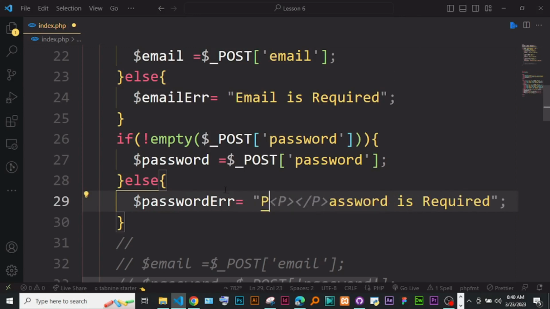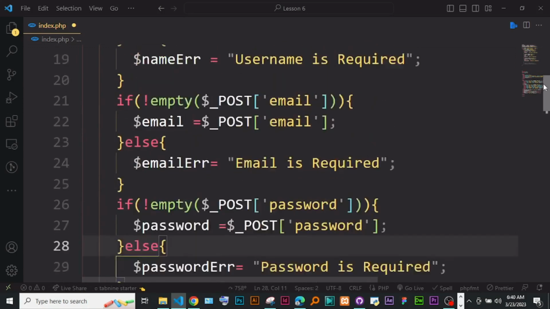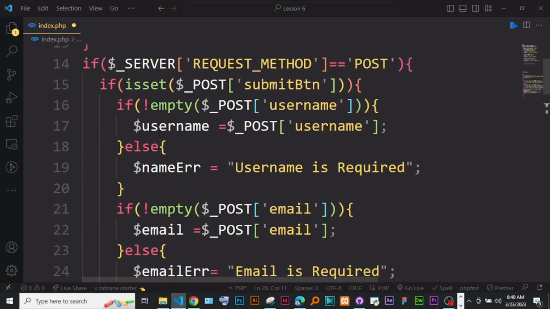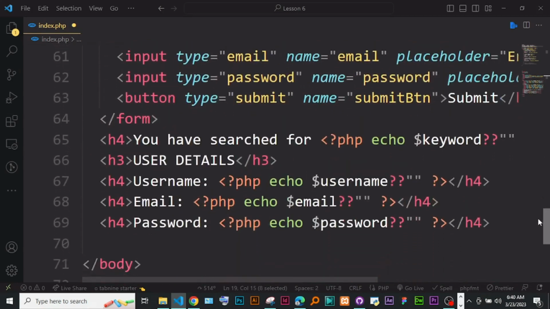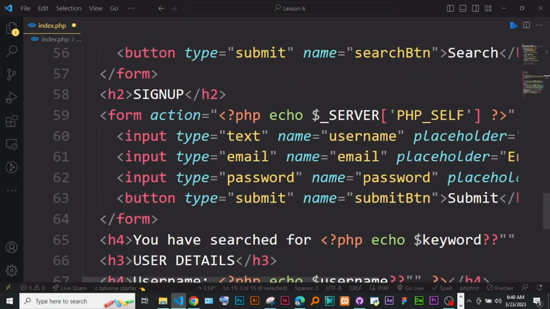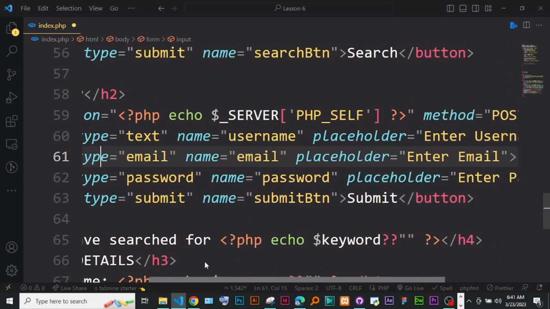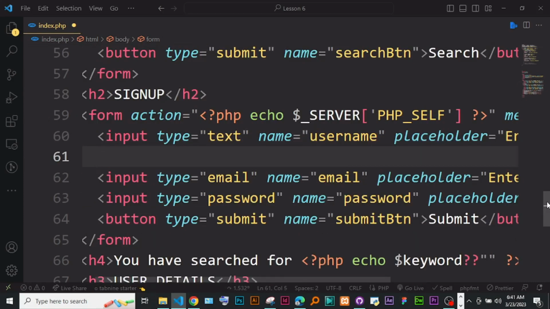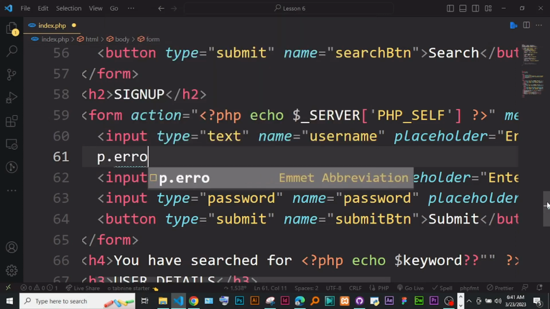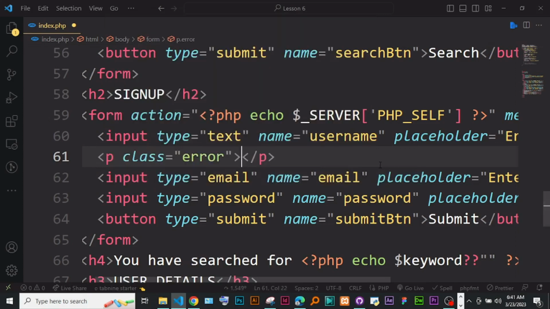So after saving these, we have to have a way of displaying these errors to the user. Just as simple as that. Save the errors in these variables, and then we can use these variables down here. So we can just scroll down to where we have the input. We would want our error to be down here, under each of the inputs. So I'm just going to put a p tag with an error class, just like that, and then I'm just going to show the error here.